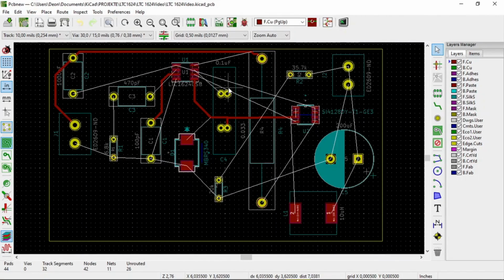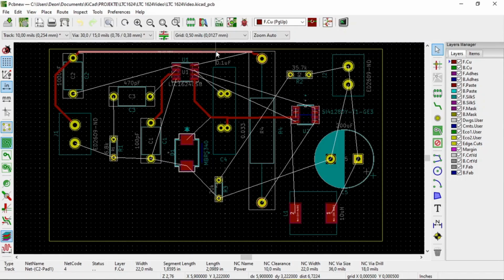So to illustrate this, if you click here on this, then you see the net name is C2 pad 1. The net class name is power, the net class width is 22 mils, the via size is 36, and the via drill is 18.